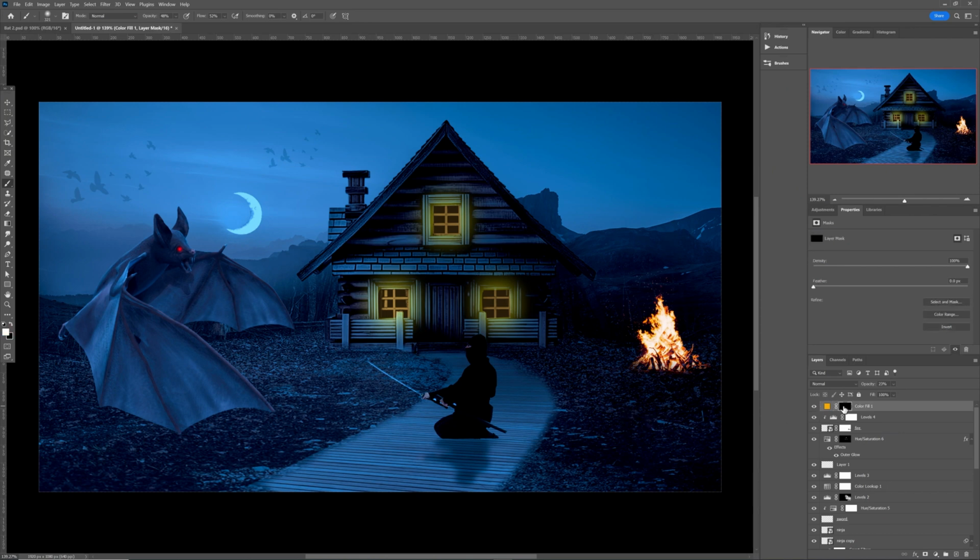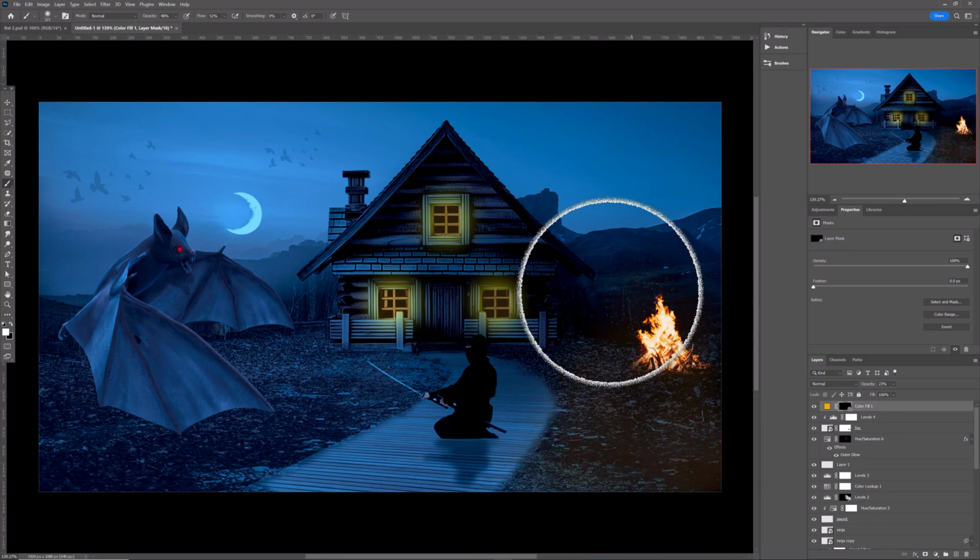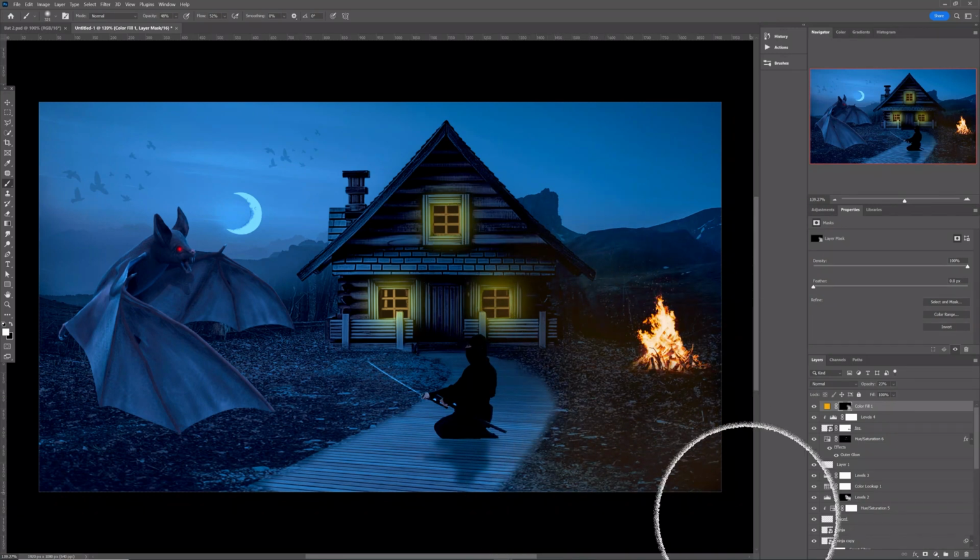Hit B and select the layer mask. Okay, something like this, small scale. I want to add the light here, parts of this house right here. Okay, this point here as well. Increase my brush size, and I want to add to this point. It's touching this part of the house, but not the mountain. Ctrl+Z. I work this part of this house. I just want to make the fire to be everywhere. So something like that. I can decrease the brush size and maybe add some of the light here.